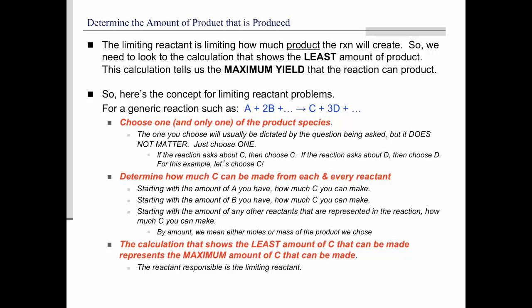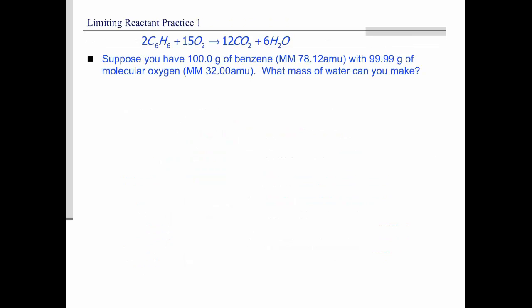These are great instructions. However, it's best to see this as an example within a real type of setting, the kind of thing you're going to see on the exam. So let's take a look at one. So here we go. We have the combustion of benzene. So we're going to burn benzene, C6H6, right here it is. We're going to burn that. That means we're going to react it with oxygen, and it's going to produce for us carbon dioxide and water.